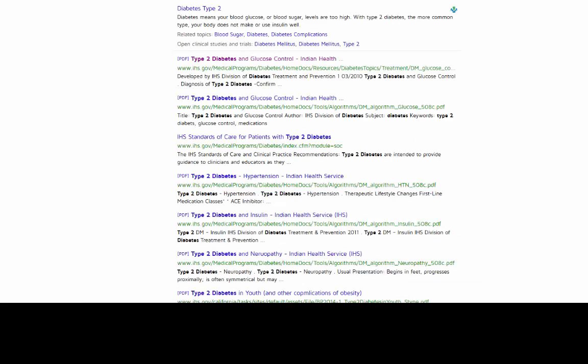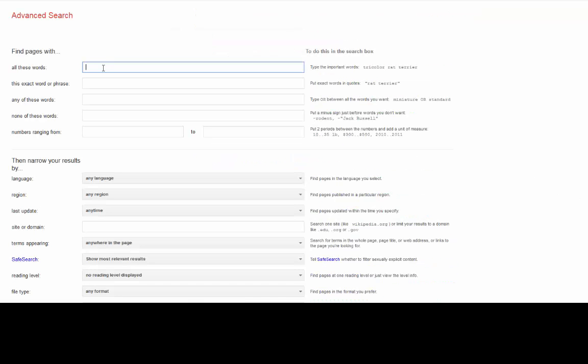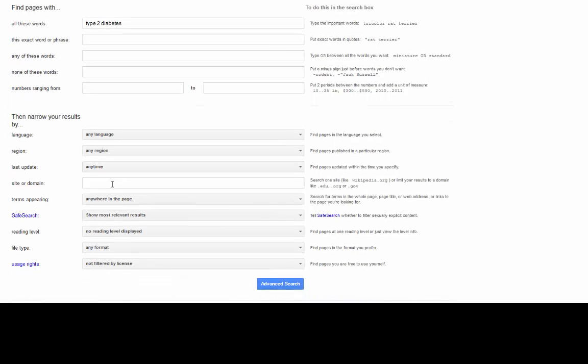The problem with this type of search is that a lot of sites have lousy internal search engines. Happily, you can use the Google Advanced Search to search just one website. And this is going to be our third method for finding gray literature. So let's go back to our friend, Google Advanced Search, and type in exactly what you're looking for. Put in your keywords, kind of like you did before. Let's go to the particular website. And then let's just do the search and see what we find.